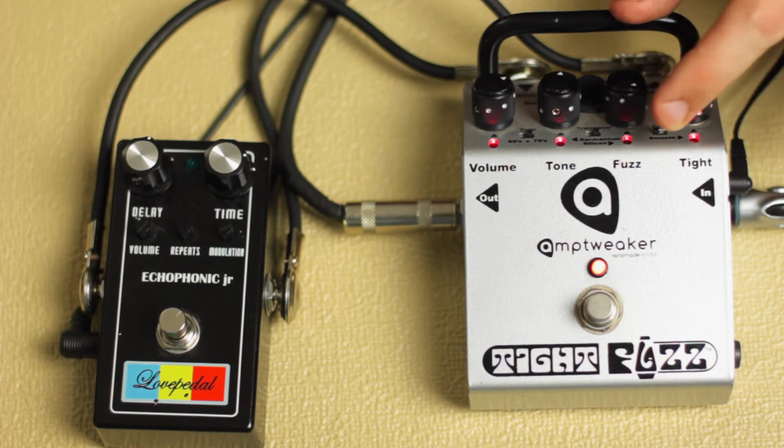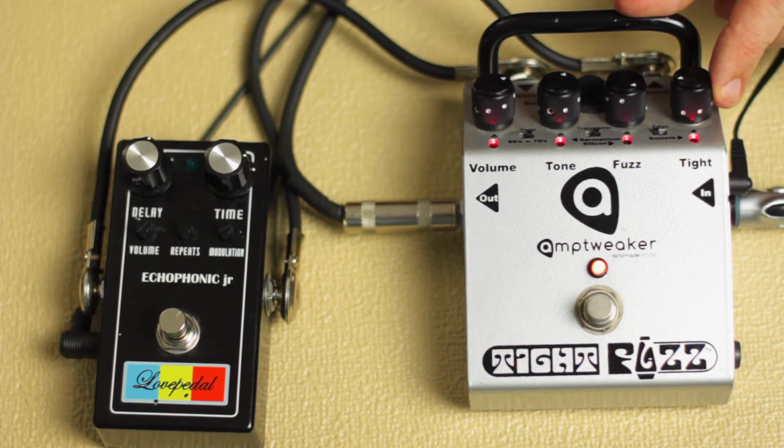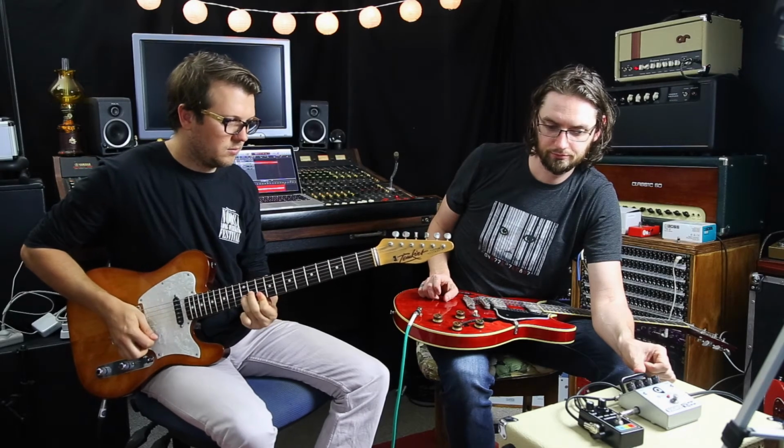The more you turn tight up now, and I'm cranking the gain by the way, I'll start moving it from totally off to totally on with the tight knob. So it kind of turns it from a fuzz into almost an overdrive. It goes from a kind of scooped sound, almost like a low gain Big Muff, to kind of an overdrive.